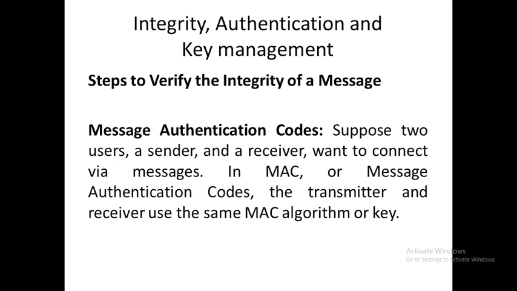Suppose two users, a sender and a receiver, want to connect via messages. In MAC, or message authentication codes, the transmitter and receiver use the same MAC algorithm or key. So in message authentication codes, they exchange the message in a confidential manner, using some MAC algorithm or key that is maintained at both the sender and the receiver side to maintain the confidentiality of the message. That is known as message authentication codes.